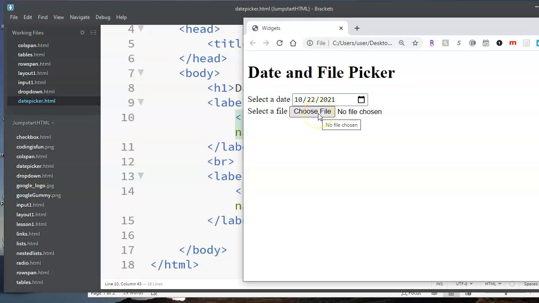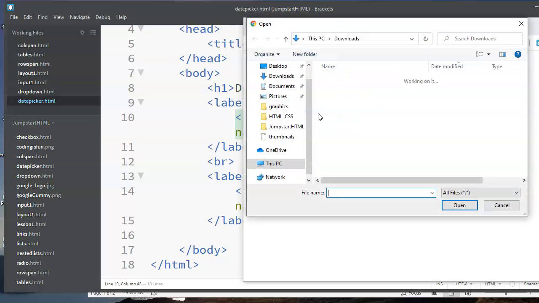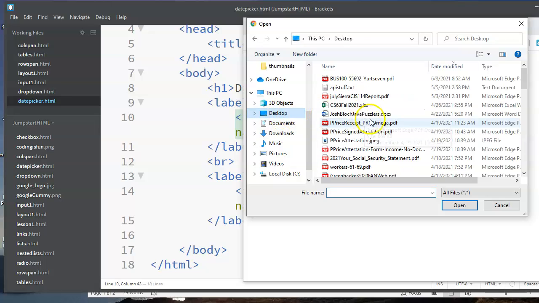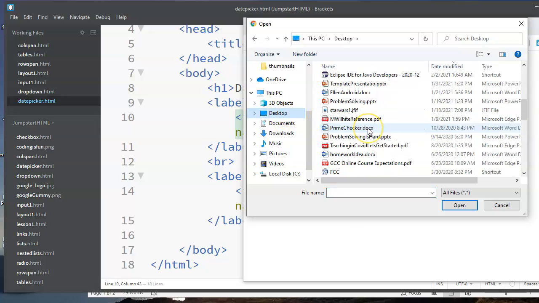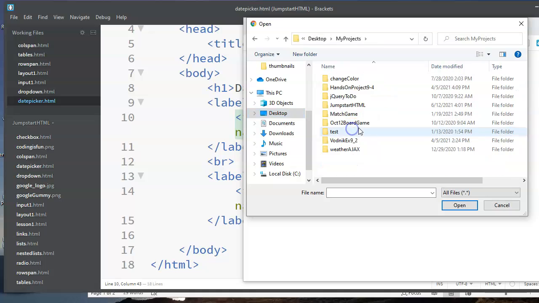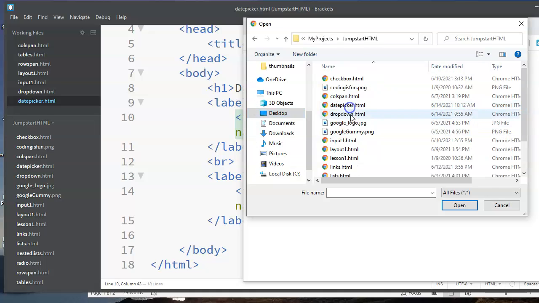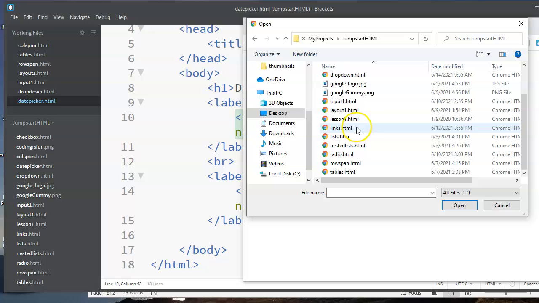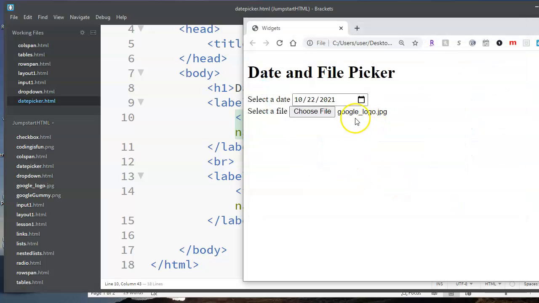If I want to choose a file, I click here and it allows me to browse my files, and I can browse around and find whatever file I want to select, and just click on that file and select it, right? And it shows you here the file that is selected. So again, we're not at this point talking about how to then use this input in some way. Right now, we're just understanding how to create the user interface.